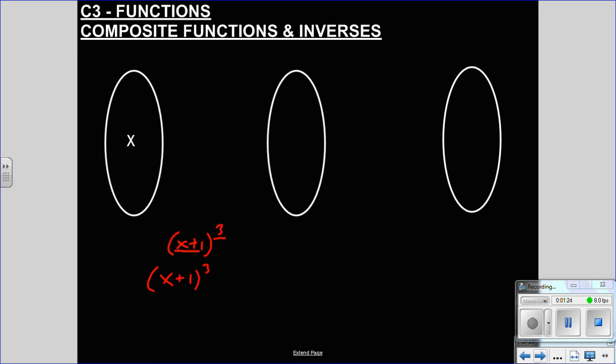How do you actually describe that though? Well, let's see. If we had f of x is x plus 1 and g of x is x cubed, you could describe the composite function as being g f of x. Why can you do that? Well, like I did here, you started with a function on the inside, and then you went outside to cube it, right? So that's the same logic here.